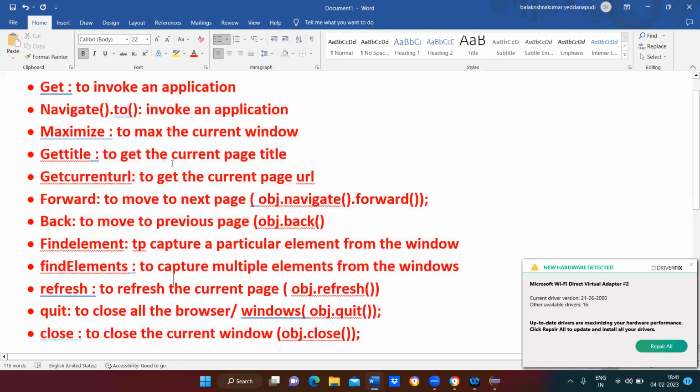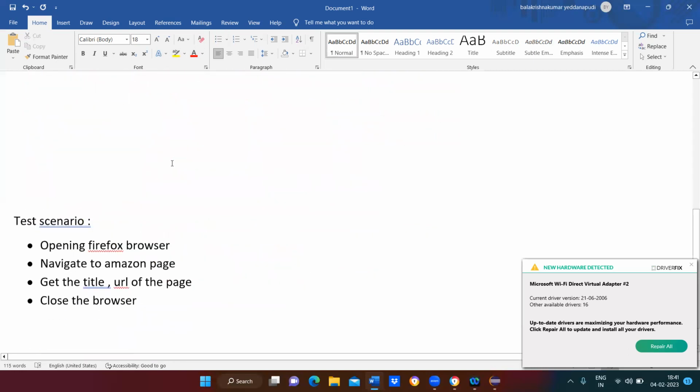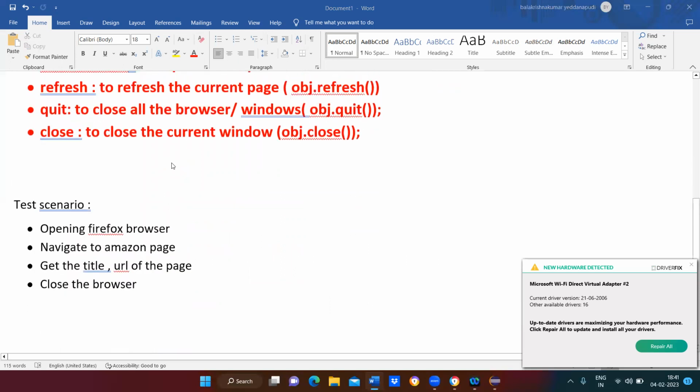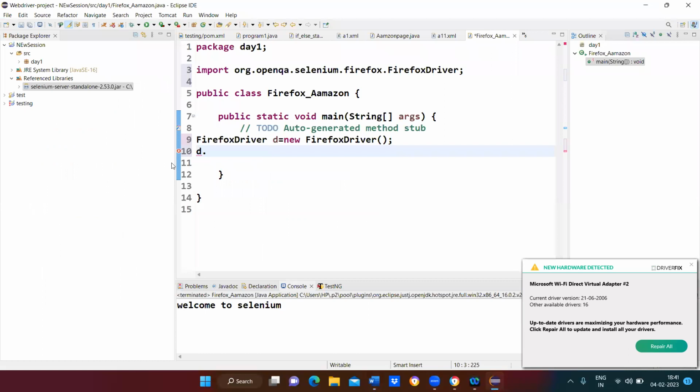Now here, the first scenario is opening a browser. I already mentioned the browser name. D dot get, what is the page?